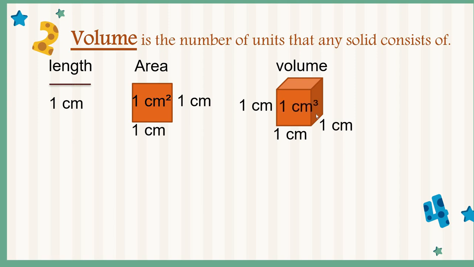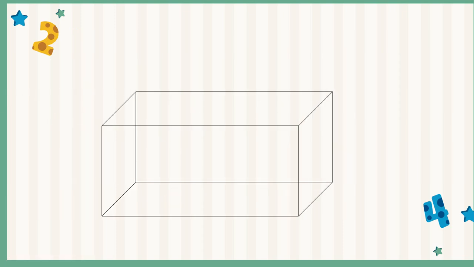How can I write it? In math, 1 centimeter and a small 3 above it. Here in the square, I multiply length and width, or side times side. So when I multiply two dimensions by each other, I will put a small 2 here, and I can call it 1 centimeter square. And in the case of the volume, I have what? 3 dimensions: length and width and height. So if I multiply 3 dimensions, I will have a small 3 here in the name of the unit of measuring volume. So let's measure the volume of this rectangular prism.